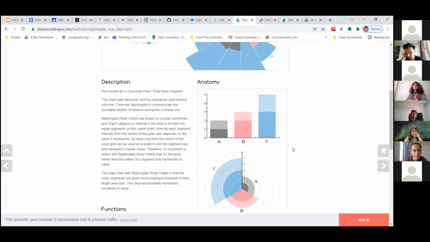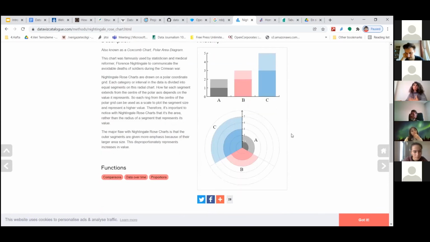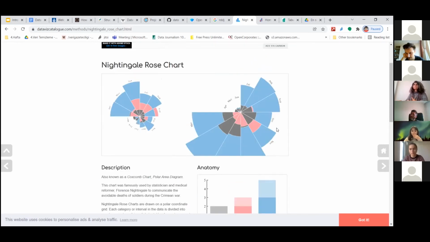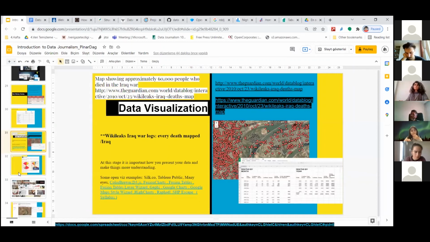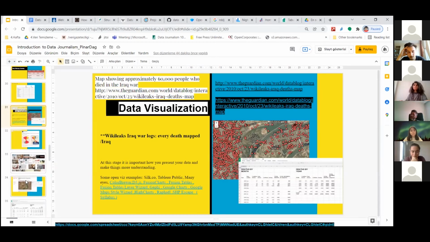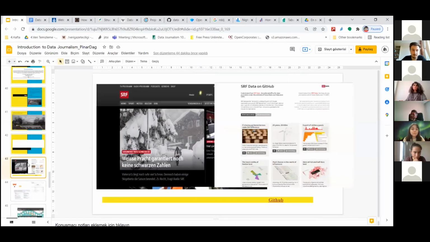And if you want to do, let's say, a Nightingale rose chart, you need to know what you are going to show, like what the function is: comparisons, data over time, proportion, etc. So it's a huge and long journey while you're teaching all these chapters, but it's interesting that you can make really intense stories while you're doing data journalism. I think I have 5 minutes left because I have only 40 minutes. This is only one example I want to show you. Then if you have any questions, I would be happy to answer.